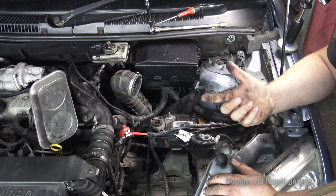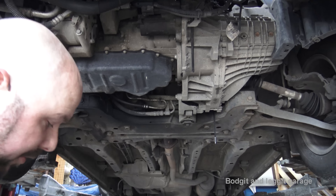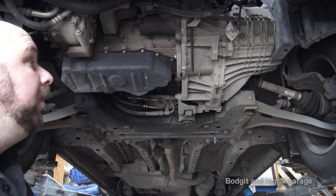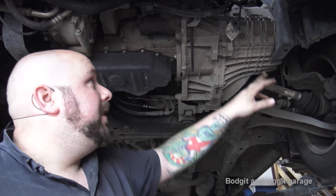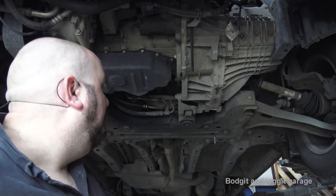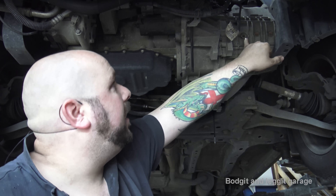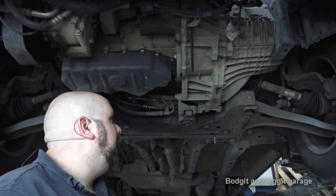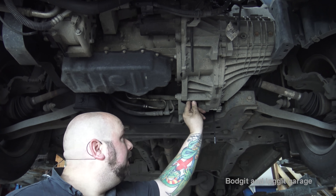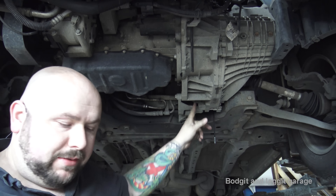What I'm going to do is lift it up and start taking out the drive shafts. We're underneath now because we need to be. Before we take out the drives, you need to drain the oil from the gearbox. This is the actual filler, and the oil drain is just here — it's an 8mm Allen key. I can't get the camera in, but it's just there where the engine mount is.